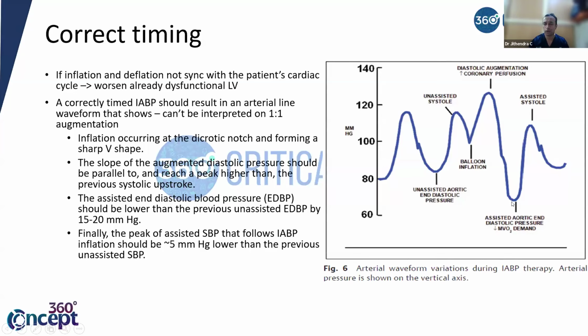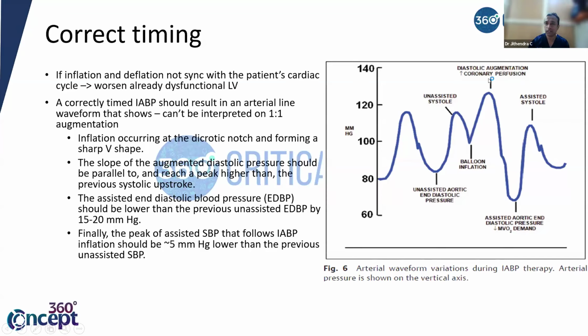You will also have seen this in your arterial waveform, correct? In the arterial waveform, you see that the arterial pressure before IABP and after IABP, the diastolic pressure is significantly low. You would be thinking, is it some sepsis or vasodilatation? That is not the answer. The answer here is that because your balloon is getting deflated, the end diastolic pressure comes down below the unassisted. Okay, so there is diastolic augmentation which goes above the unassisted systole, and the end diastolic pressure goes below the unassisted end diastolic pressure. These are the two common things you should always remember.